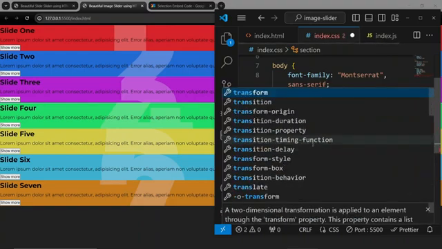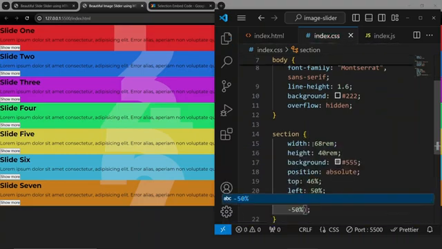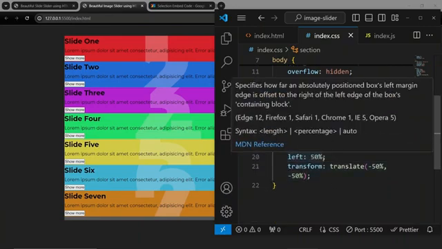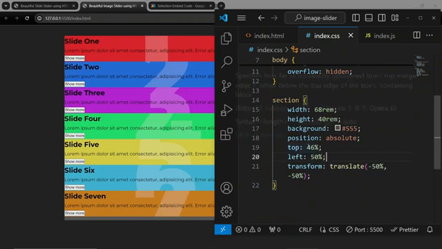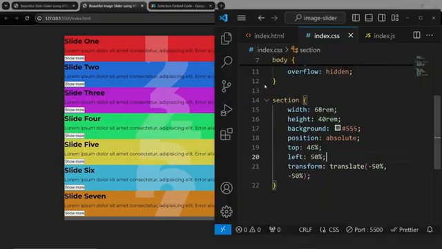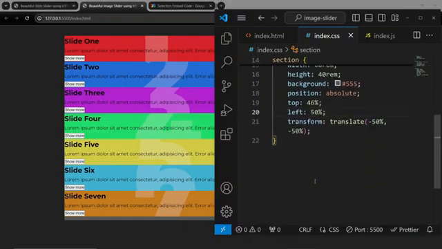Now let's transform and translate negative 50% on the x and the y axis, and this is what we have. The reason that I didn't give it a top of 50% was because I want it a little bit up, just like you see on the screen, because the controls, that's the previous and the next arrows, are going to be down here. I hope that makes sense.